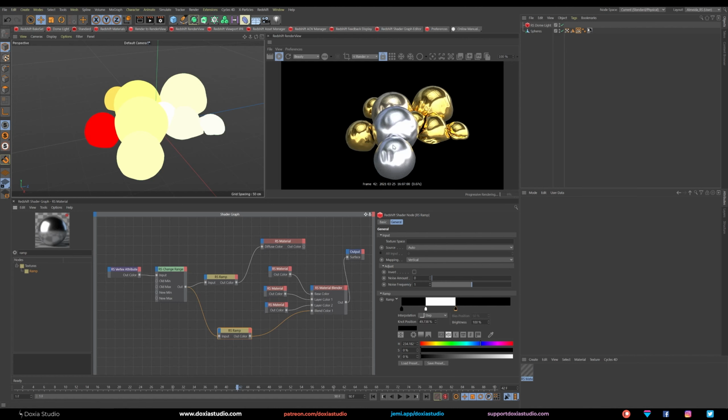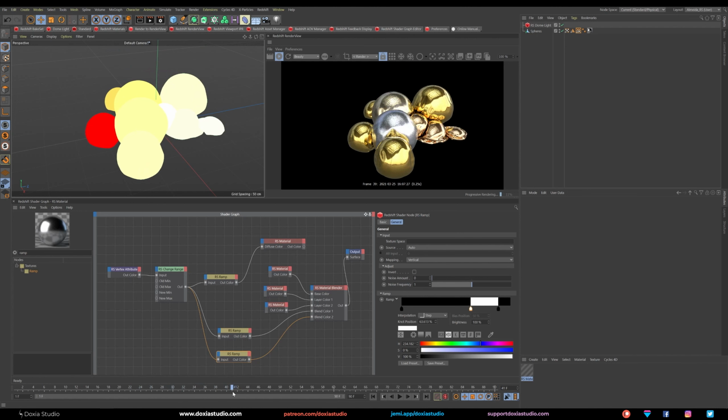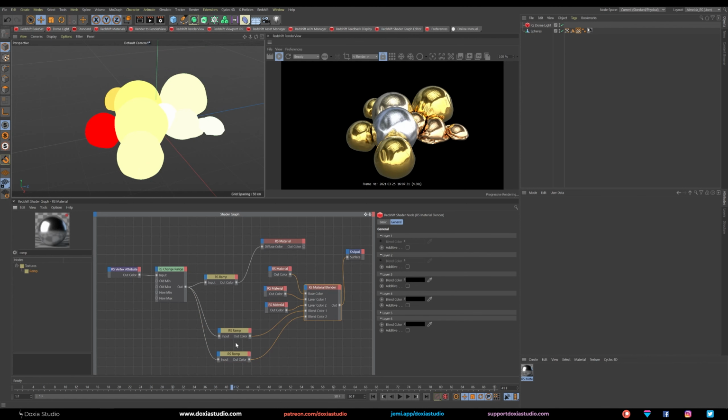So only these ones will have the aluminum, and now you can just link this here and do the mask for the copper material. Really simple, right? And now we have there, and we want these 3 to have the copper. So now you know how to mask the materials. So I have different materials, and then use material blend with ramp to mask and give different materials to each sphere.